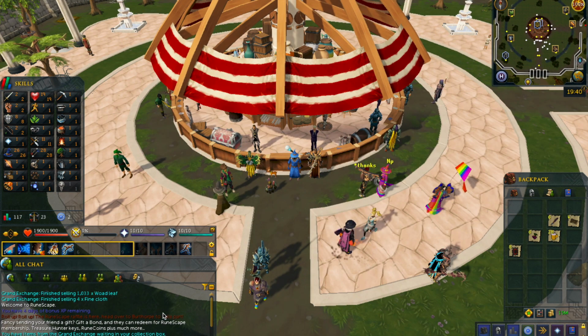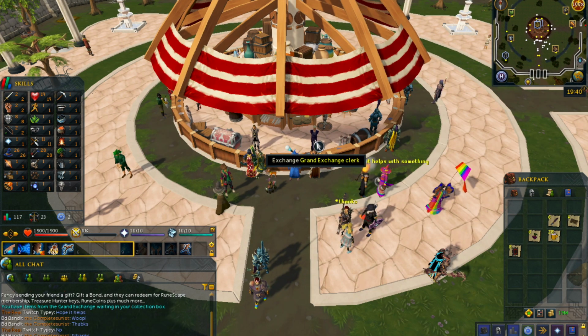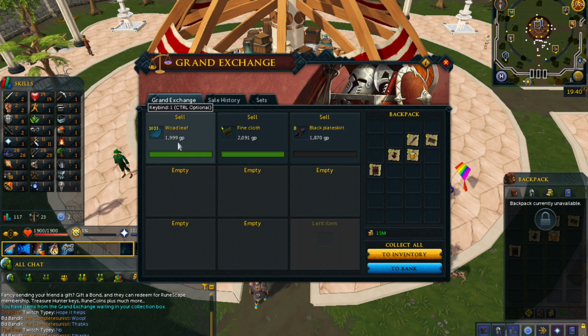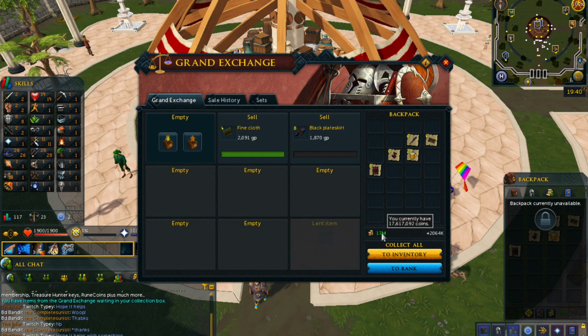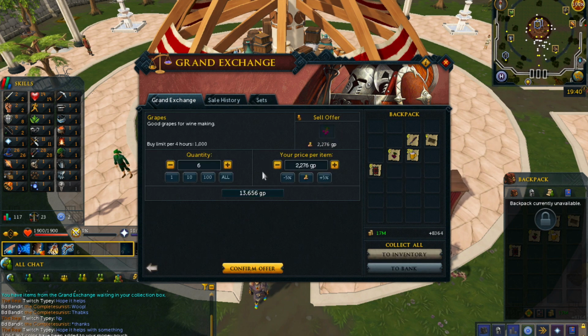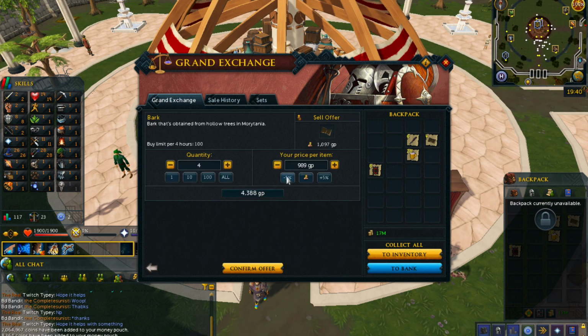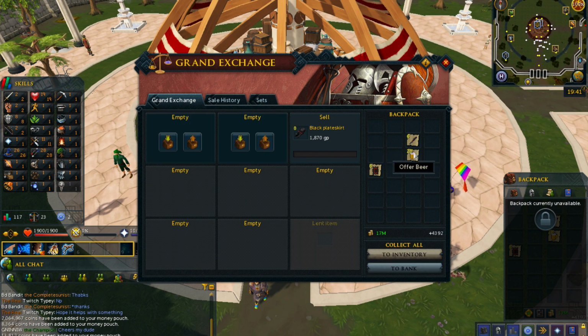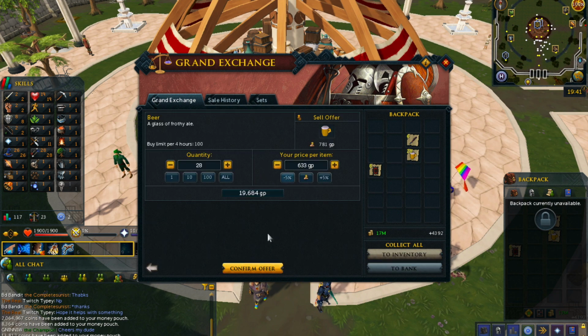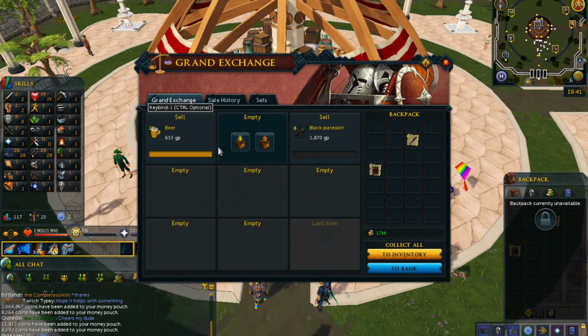So the woad leaves have finally sold. It did take a while. I actually left it overnight. Someone undercut me by 1 GP, so I just put it to that price and just waited. But it sold, finally. So this is actually like the fourth day I've created this account now, so it really didn't take too long to make this money.